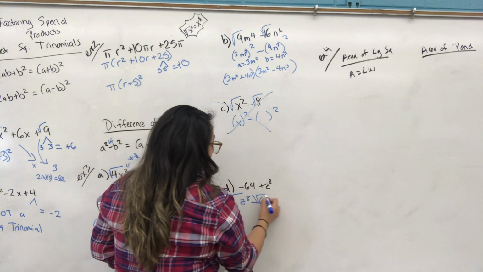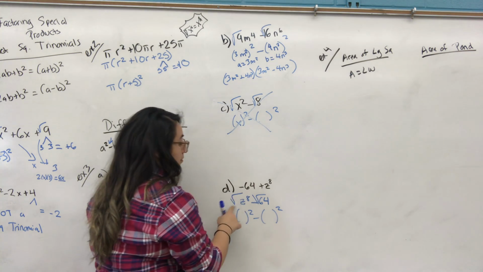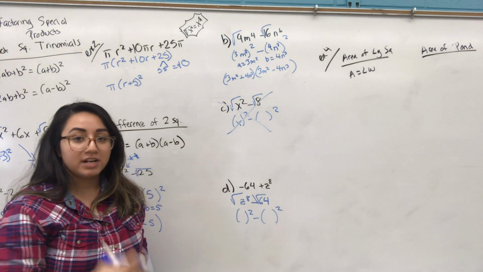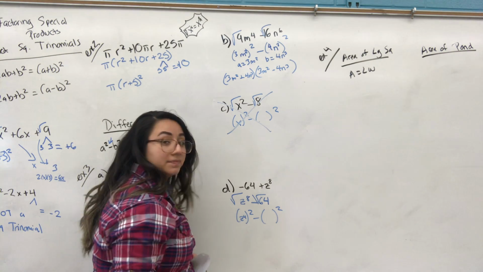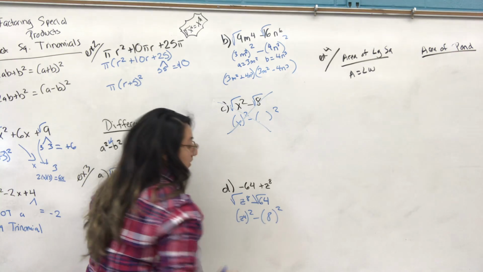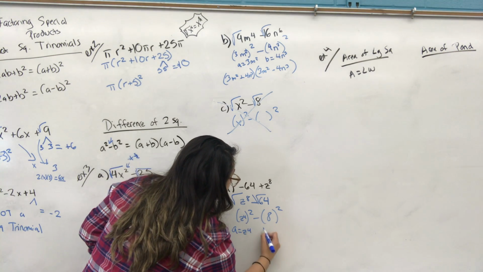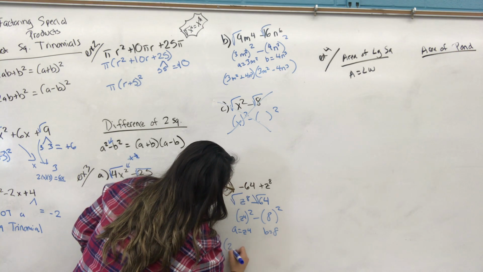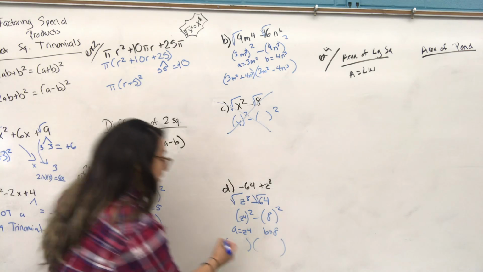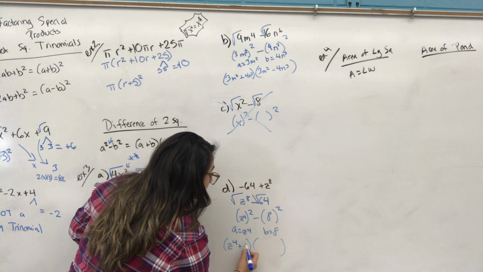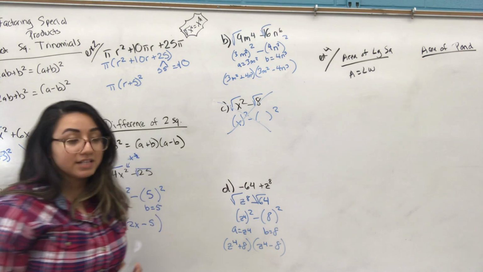The rule: square root the first one, square root the second one. Square root of z to the 8th, so it's the exponent divided by the root. 8 divided by 2, you get z to the 4th power. And square root of 64, you get 8. Your first term is z to the 4th power, your second term is 8. So then, when you get your binomials, it's your first term plus your second term and your first term minus your second term, and then that's your answer.